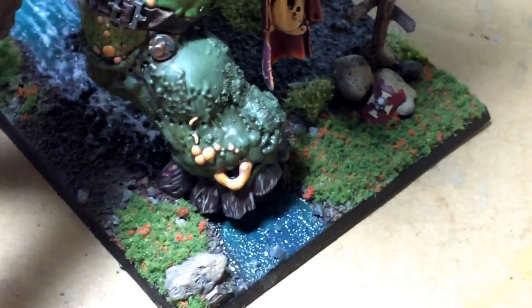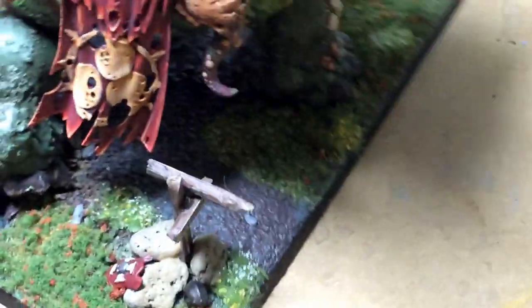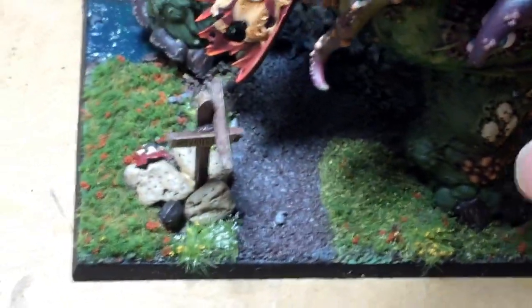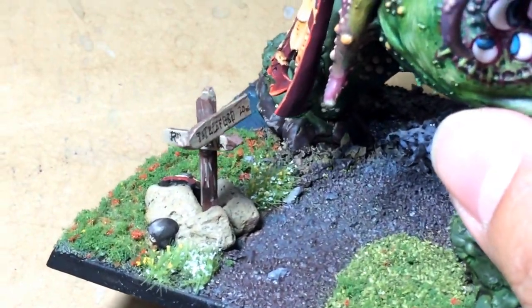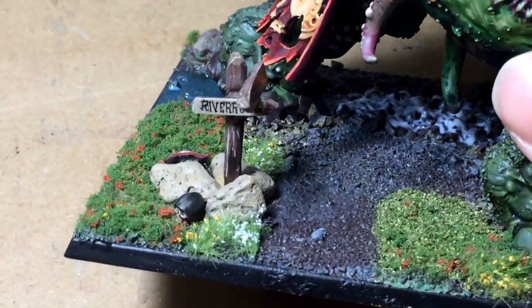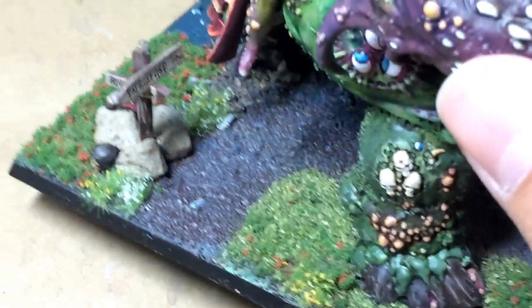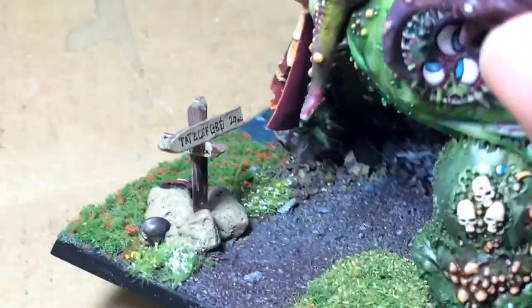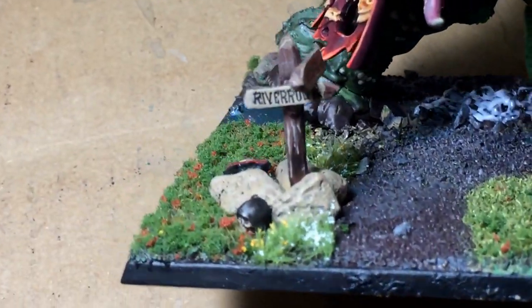It's going to look pretty awesome — the back's already started to dry — and it should all have this kind of shiny, reflective quality when I'm done with it, which I think is terrific. The last part I want to show you is the signpost. The client has been talking to me over email, and he wants this little encounter to take place at a crossroads, so I decided to build him up this crossroad sign. He said he wanted it to take place somewhere in the meadows, in like a farmland, and then I decided we'll have it on a road with a little stream. Why don't we find out how far away the adventurers are from the different towns — there are two towns here, Riverrun and Totselford.